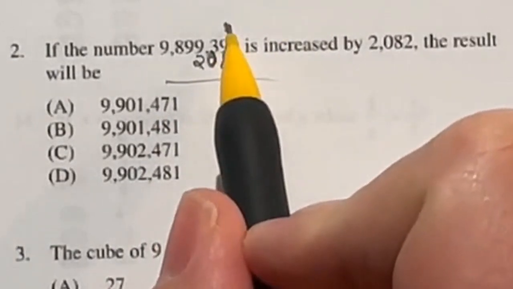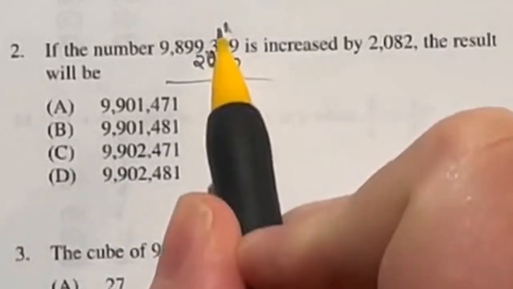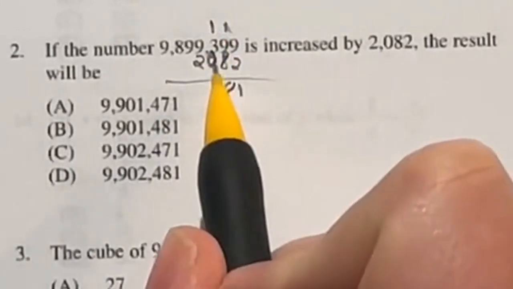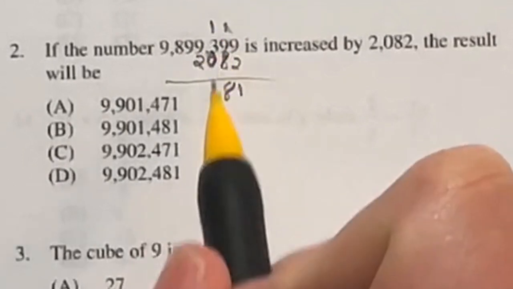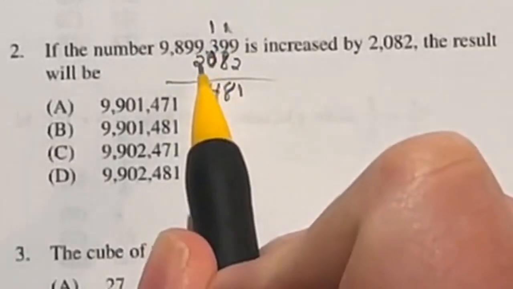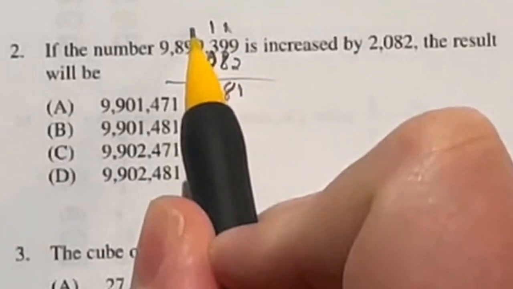9 and that 1 is going to give me 10, plus that 8 is going to give me 18. Carry the 1 to the next one. We have 0 plus 3, which is 3 plus the 1 is 4. And then we have 9 plus this 2, which is going to give me 11 again. Carry the 1.